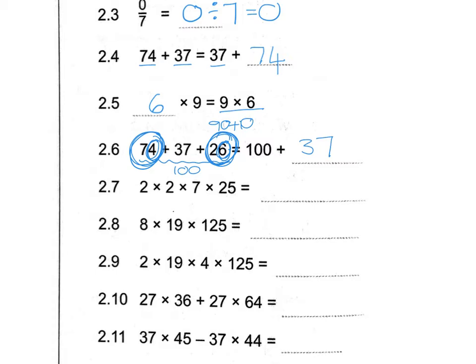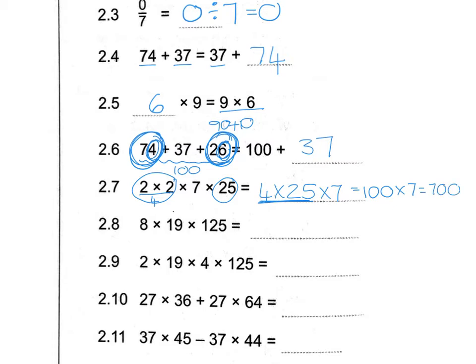So here's a nice little shortcut. Look at this. 2 times 2 is 4, right? So why don't we swap the order? Remember, we can swap the order of multiplication. Why don't we just say 4 times 25 times 7? Now, why would I do that? Because 4 times 25 is very easy. 4 times 25 is 100. You know 4 25s make 100. So I end up with 100 times 7. Is that mental maths? Yay!